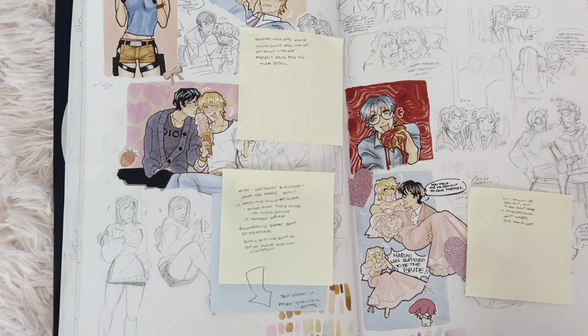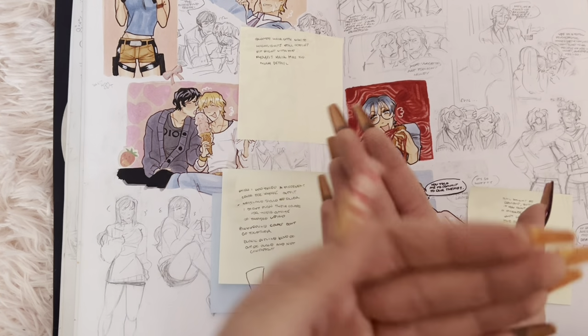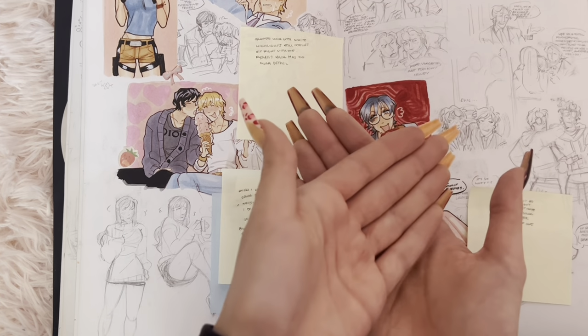Do you think Total Drama characters have 40 different colors in their outfits? No, there's at least maybe two or three iconic colors, and that's what makes you think of them, you know? So just kind of think about it like, okay, don't even think about color, right? Think, do I want dark pants and a light shirt, or do I want a light shirt and dark pants? Think about it like that, and then think about color.